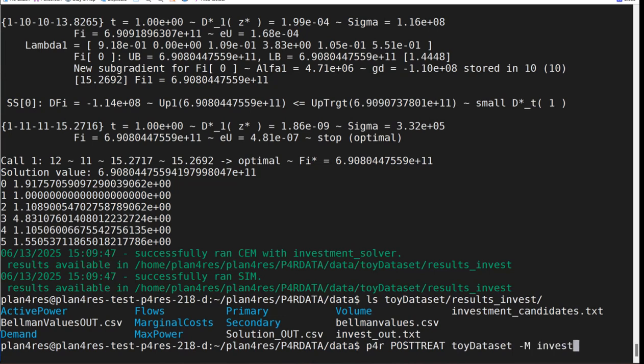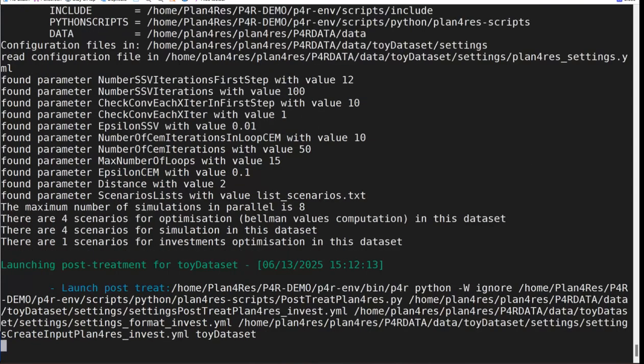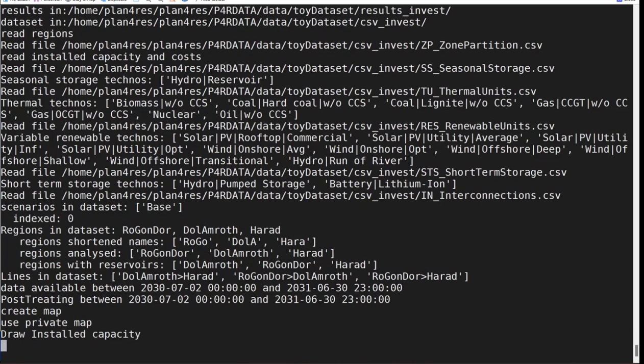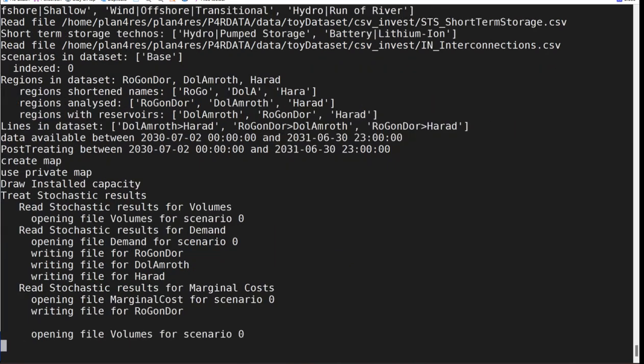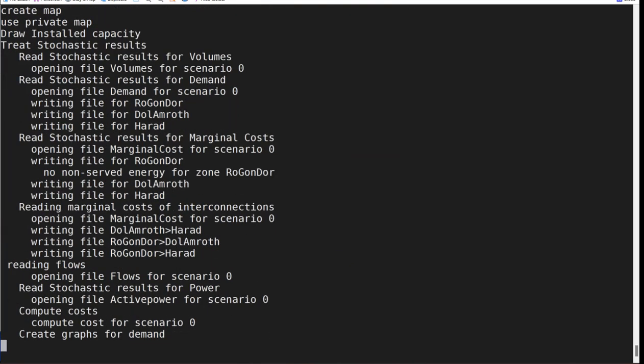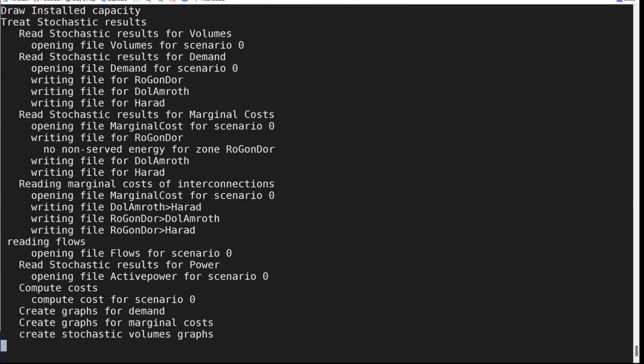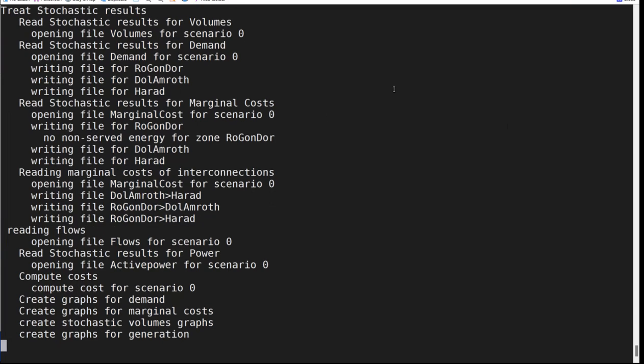For the investment study. So it reads all the outputs. It creates some new CSV files. It is writing.